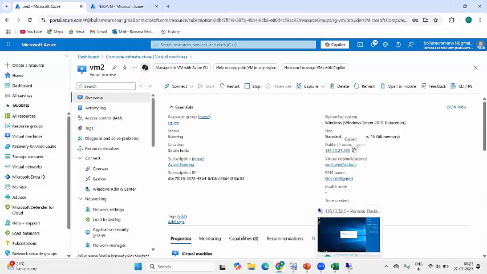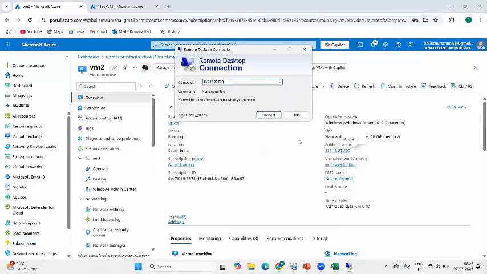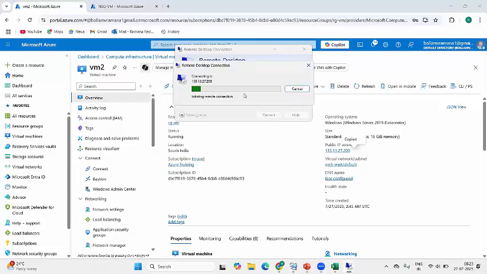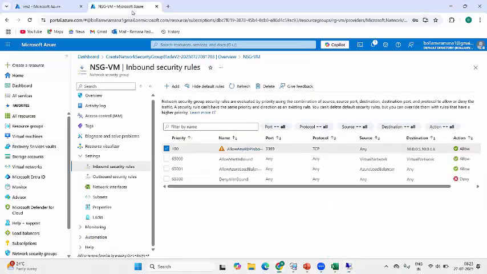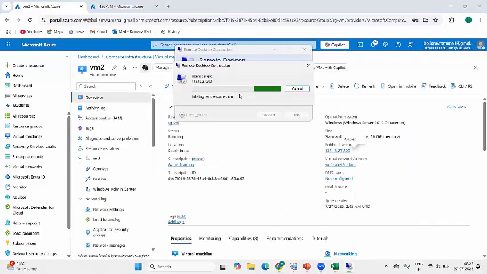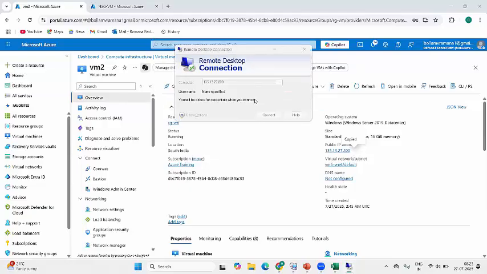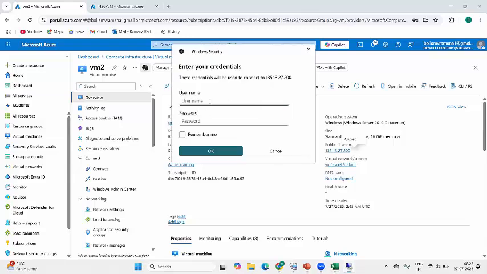Earlier we were not able to connect; now we should be able to connect via RDP to the second virtual machine. Still the rule is not applied. Okay, as I said, sometimes it takes a minute. Yeah, now we can see we are able to log into this machine.